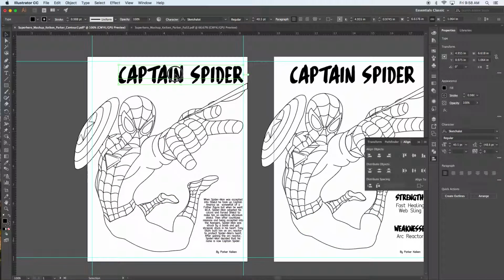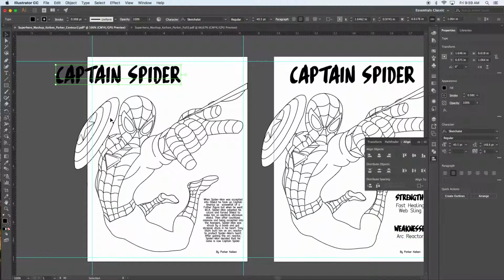So there's a few things I should probably do. The first thing is I should center my text. So over here in my paragraph panel where I have my left and my center alignments for the text, I'm going to center it in that box, and it just did something funky way over there. But that's fine, because what we're going to do now is align it to the page.